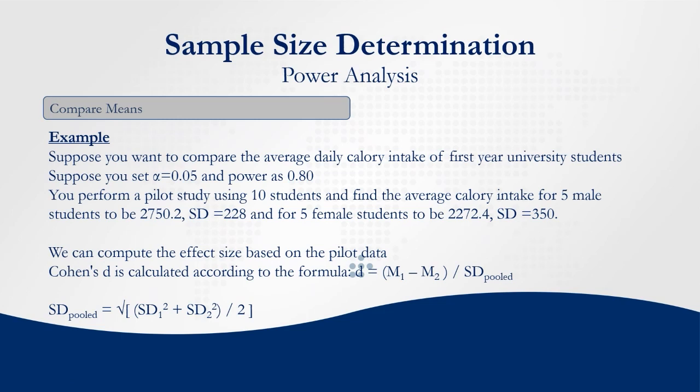We know we need the variability, and we also need the effect size. If we are using the power analysis approach, I need the variability. So I need to know for these two groups what is the variance in terms of this daily calorie intake. That is the variable of interest. So I need to know the variability for the one group and for the other group. So that's what I need. And the other thing that I need is the effect size.